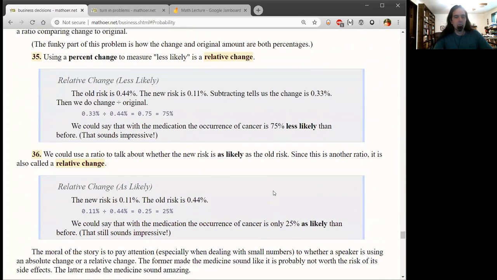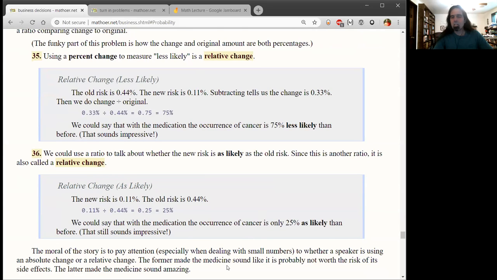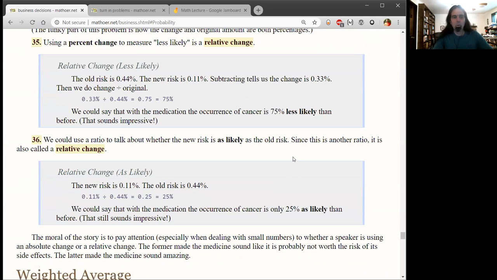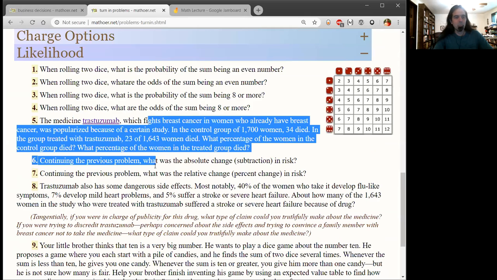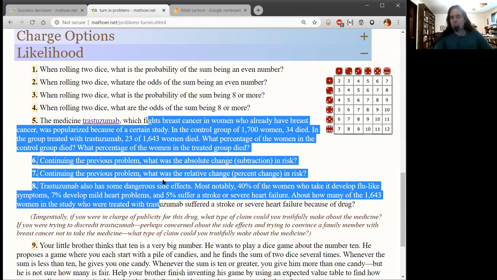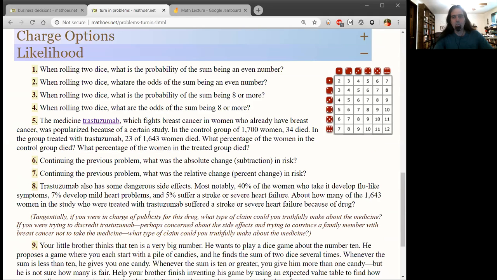So as we go through life, reading newspapers, pay attention to that kind of thing. Small numbers have issues. So try that in the turn-in problems over the weekend, but don't spend too much time on it. If you spent 20 or 30 minutes on that set, then good enough. We can always do them in class next week.